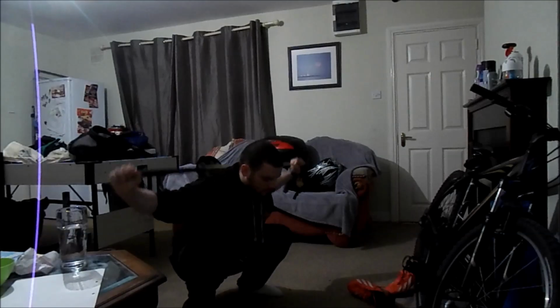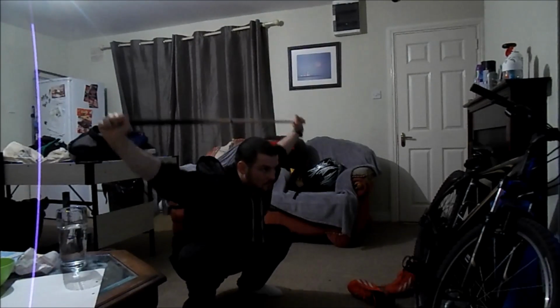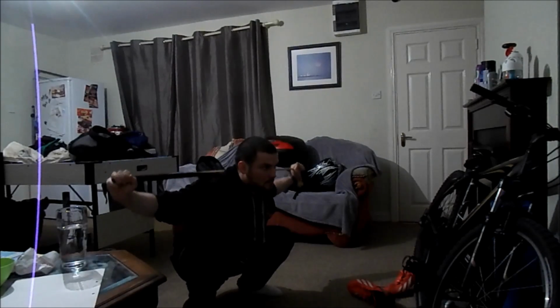So now what I'm doing is behind the neck presses. This looks easy. Try it. After a couple of reps, you'll actually find that it's quite difficult. It's actually funny to watch people struggling with just an empty bar doing these exercises.